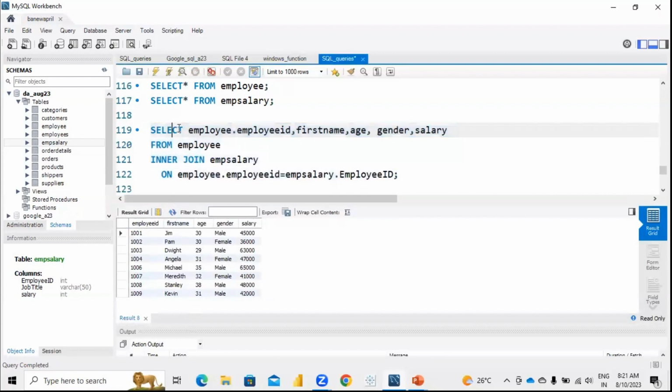So this is the way you write your SQL query for joins. First of all, in the select statement, you mention what you want to extract. Second, the first table in the from statement. Then in the inner join, you have to mention table number 2. The last statement is the condition on which you want to combine them. So in this way, this is the particular syntax of using the join.